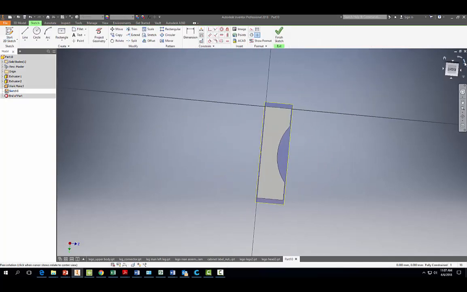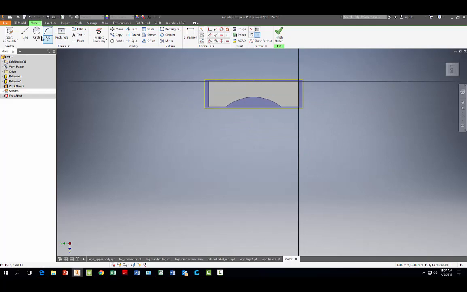Okay, I'm going to rotate it around here. Grab my circle tool. I'm going to find that center. Drag out a circle here. Make it 7 millimeters. Okay.